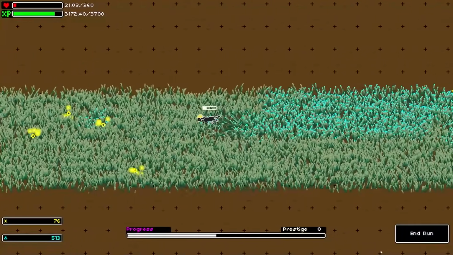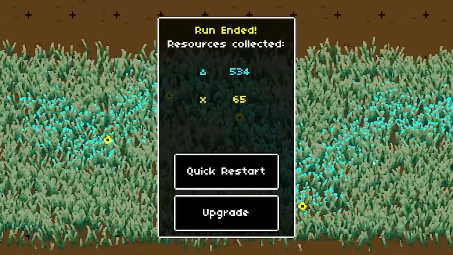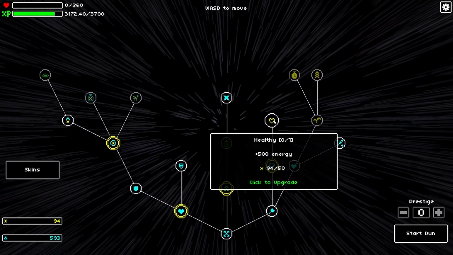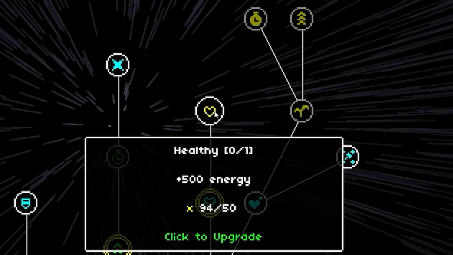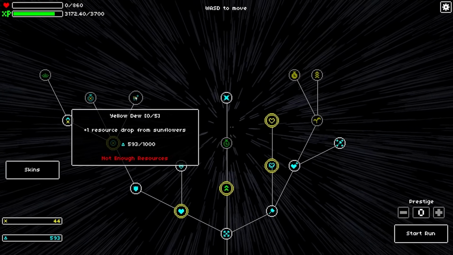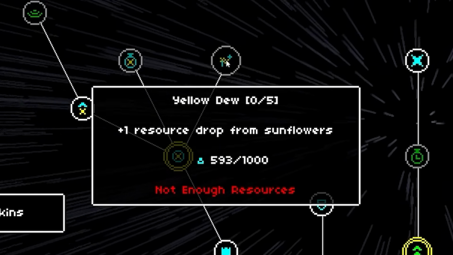All right, then up this way, grabbing more blues. We got to get to all the sunflowers. Okay, we got them. 534 blueies, 65 sunflowers, which means we can get this upgrade finally. 50 sunflowers to give us 500 energy. We've only got 360, so this is a crazy increase. It might be worth saving up 1,000 to get +1 resource drop from sunflowers as well.